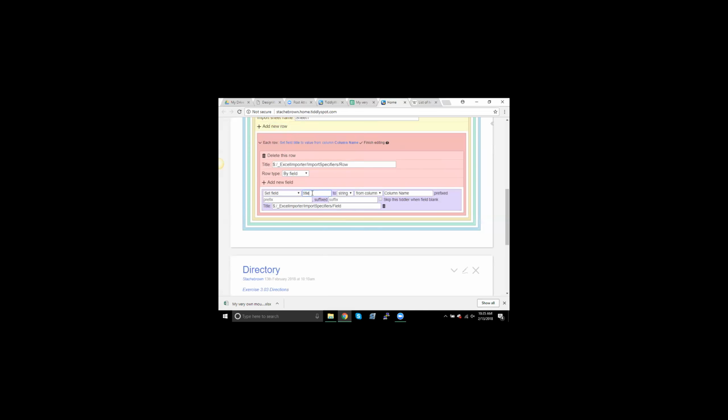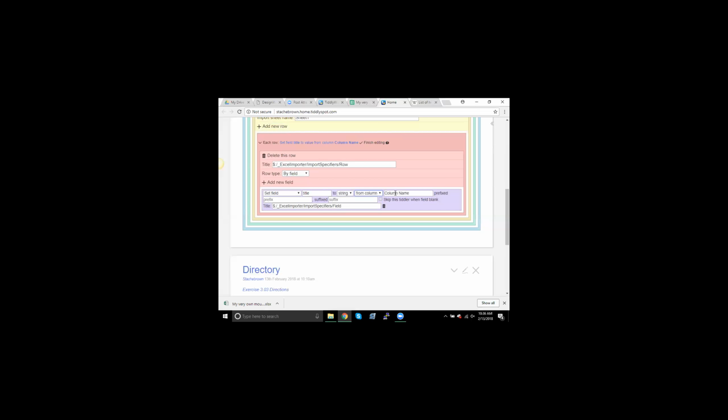And we're going to set it to a string and do that pull down. The options are string or date. Most of the time we're going to be doing strings. And it's from column or a constant. In this case, all of them are going to be from column until we get to the tag. So leave it as from column.